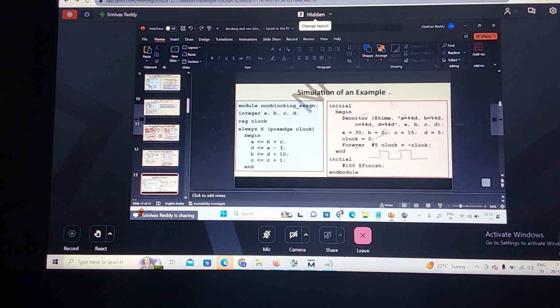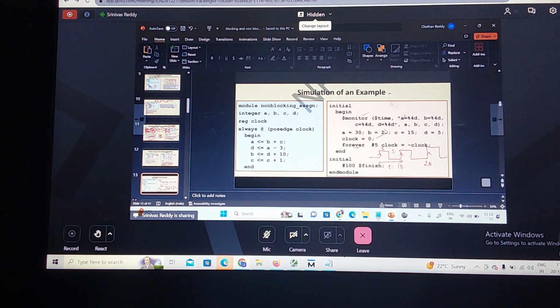This should be 5 and this should be 5. Total time period is 10. This is a positive edge. The next positive edge comes at 15, and this is at 20. Now can you see what the simulation output of this program is for the non-blocking?